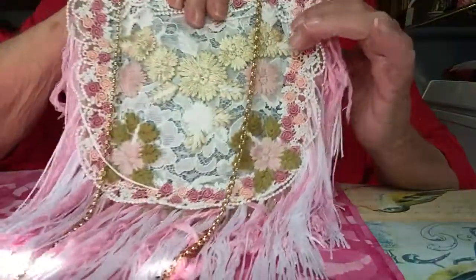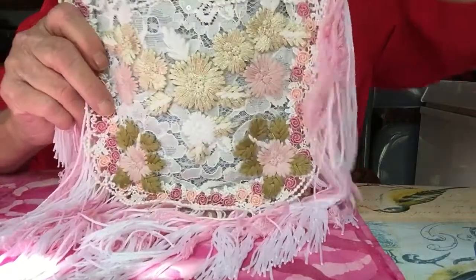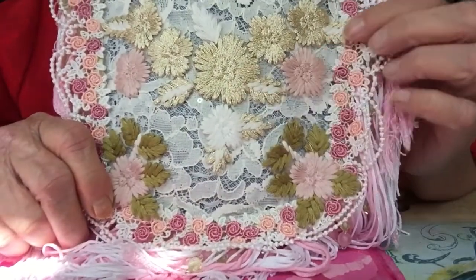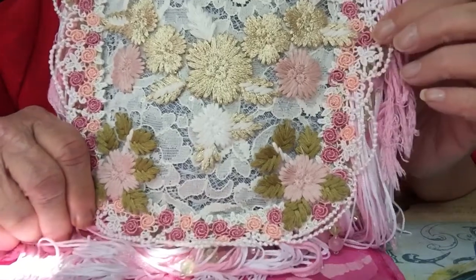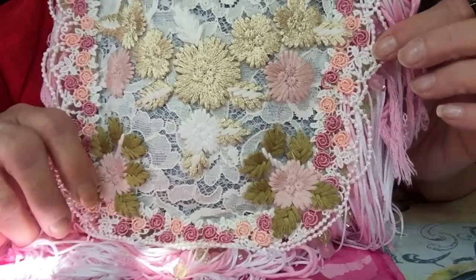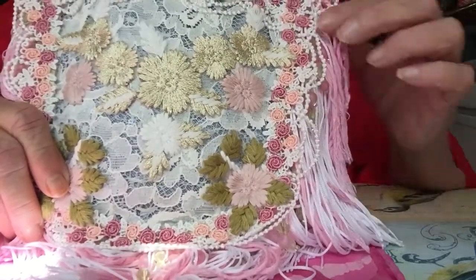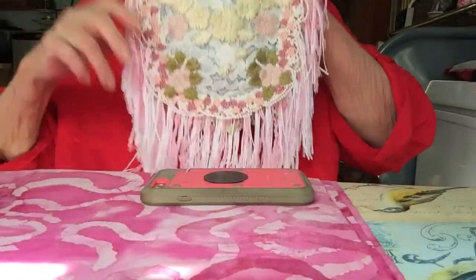This is the back, and these are embroidered appliques that I purchased — I cut them out. Aren't those adorable? They're just gorgeous. Larry makes these on the machine, so check him out. Then I put this very pretty trim on, and of course here are the beads on this side — pink and green beads — and then the scarf and the fringe.